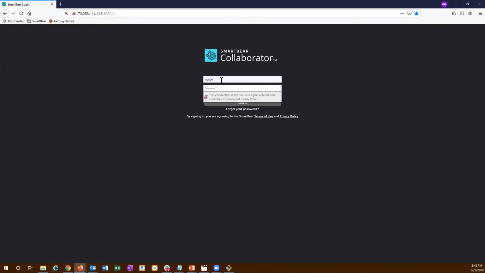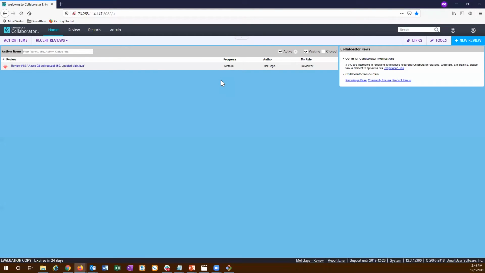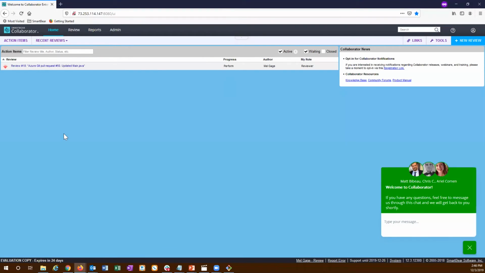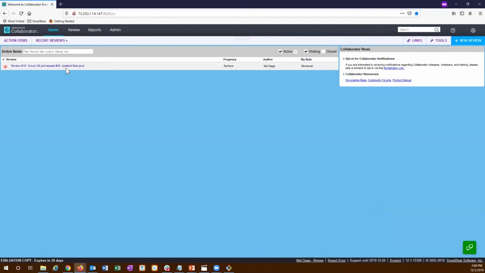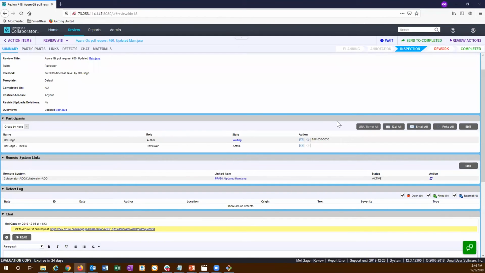Now, one of the things I'll just talk about, a lot of people will ask me, well, why Collaborator on top of, let's say, Azure or GitLab or GitHub or whatever it might be? And what we find is many of our customers are maybe using some legacy SCMs today. So let's just say Subversion or ClearCase or whatever it might be.